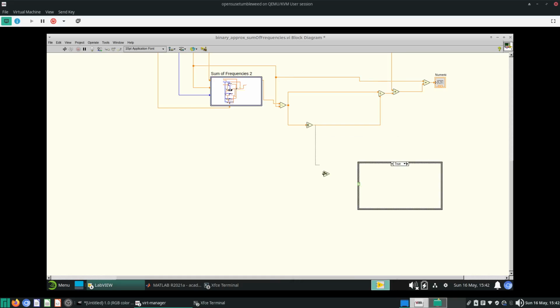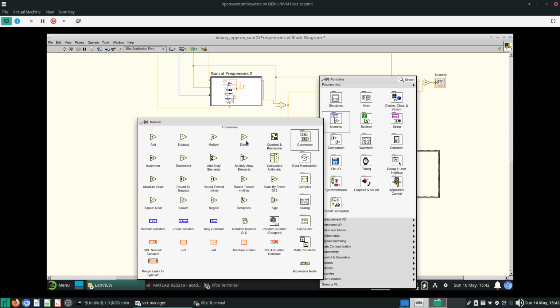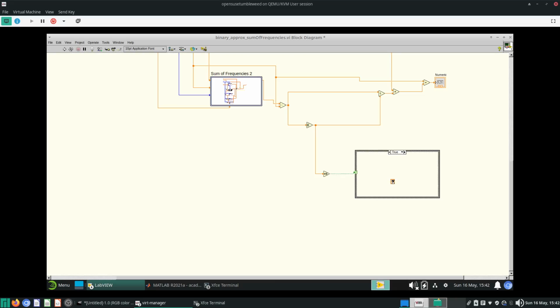So if this thing is equal to 0, I will just wire into this true or false statement here. If this is equal to 0, I need it to output a value of 1, because 0 divided by 1 will still give me 0. So I'm not going to set the thing at 1 or -1, I will just give it a 0. That's close enough for me. So let's give it a numeric constant, and we will just put 1. We will wire 1 into the output.